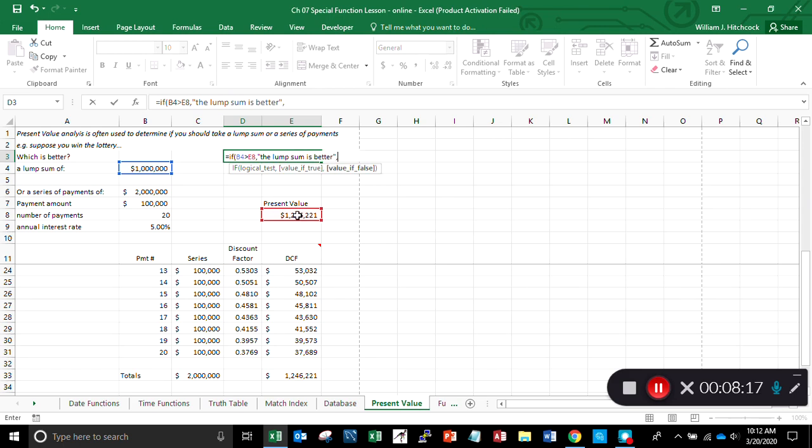But if it's not, what I want to do is I want to check and find out if these are equal to each other. So I'll say equals if the lump sum, in this case we'll just say, how about if we say if it's less than? If it's less than the present value, then we know that the stream of payments is better.